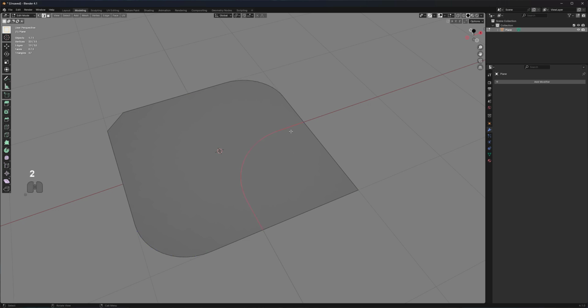Number two also has to do with the bevel tool, which is powerful as it is. It had a lot of cool features that I don't think Blender had for a while, but one of its disadvantages was that immediately after beveling, you would lose your selection. So that means if I wanted to extrude that face loop after the fact, I would have to reselect it. And doing this one time doesn't seem like a big deal, but beveling is a pretty common tool and you use it a lot. Imagine having to reselect things every single time you bevel.